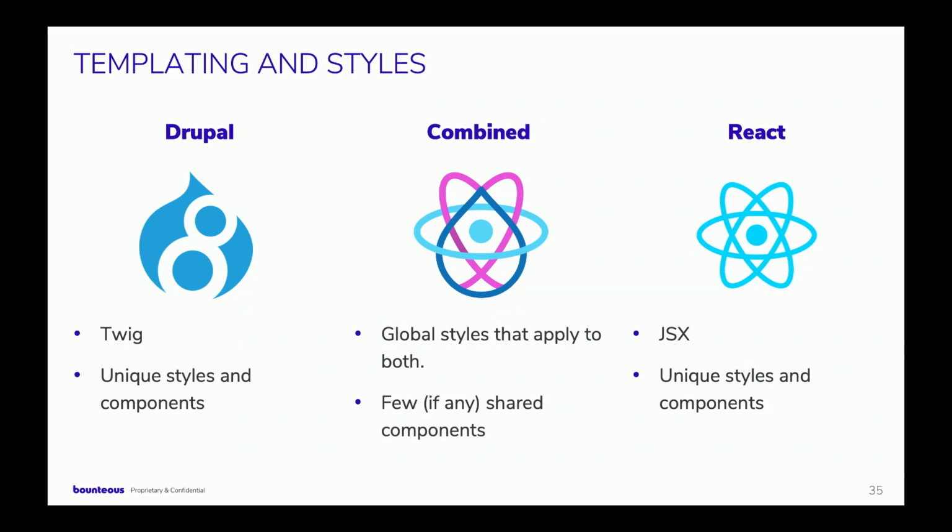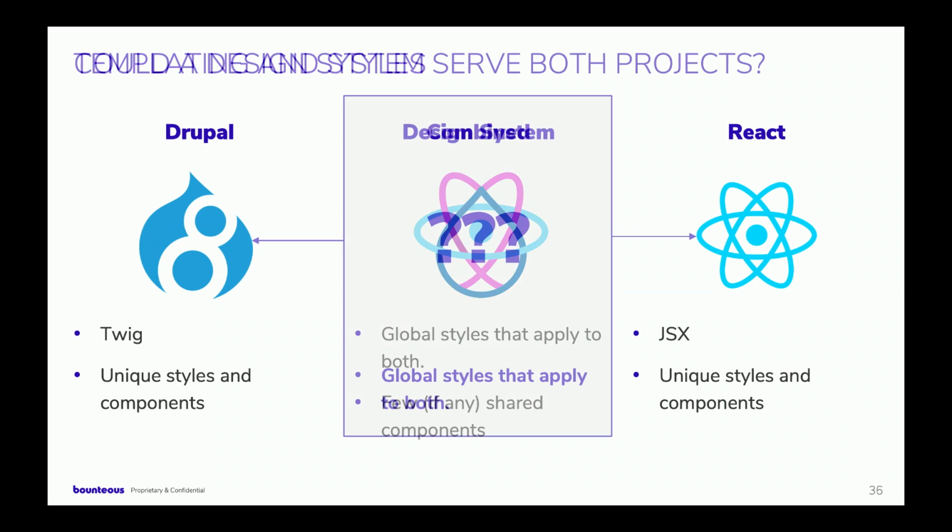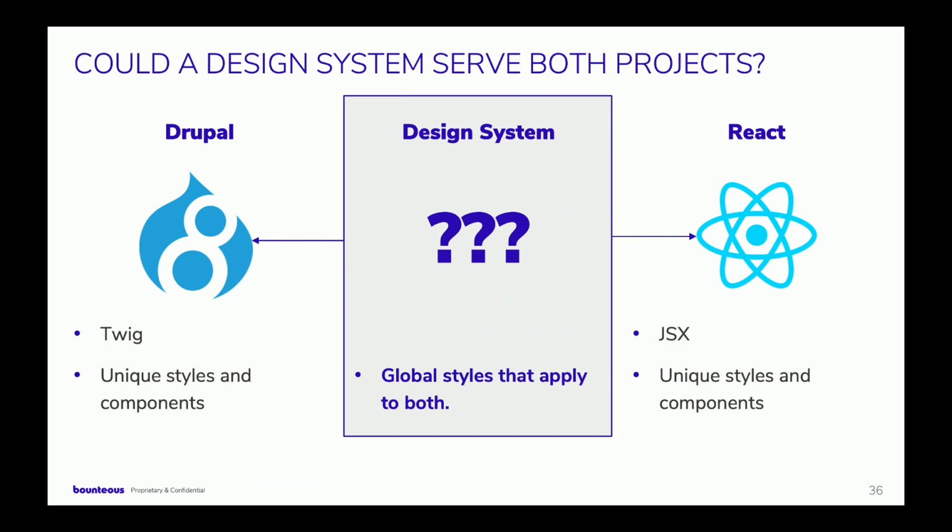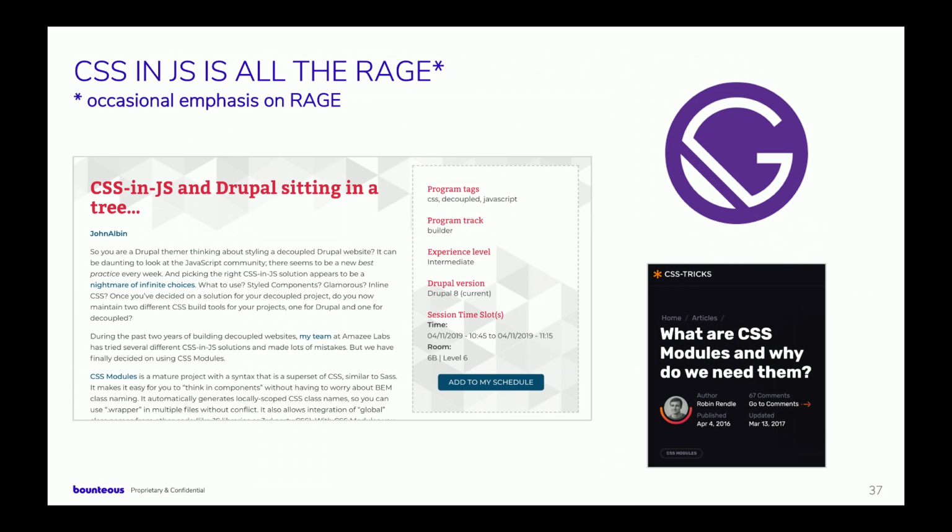And we're still trying to feel out if there really are components that are shared between both things. Right now, there doesn't seem to be a ton of overlap at the component level, more at the global style level. So it definitely is another case where there seems to be an opportunity for something in the middle, some sort of design system that can be a dependency of both of these projects, mostly to provide those global styles. So here's how we've been approaching this so far and trying to solve this problem.